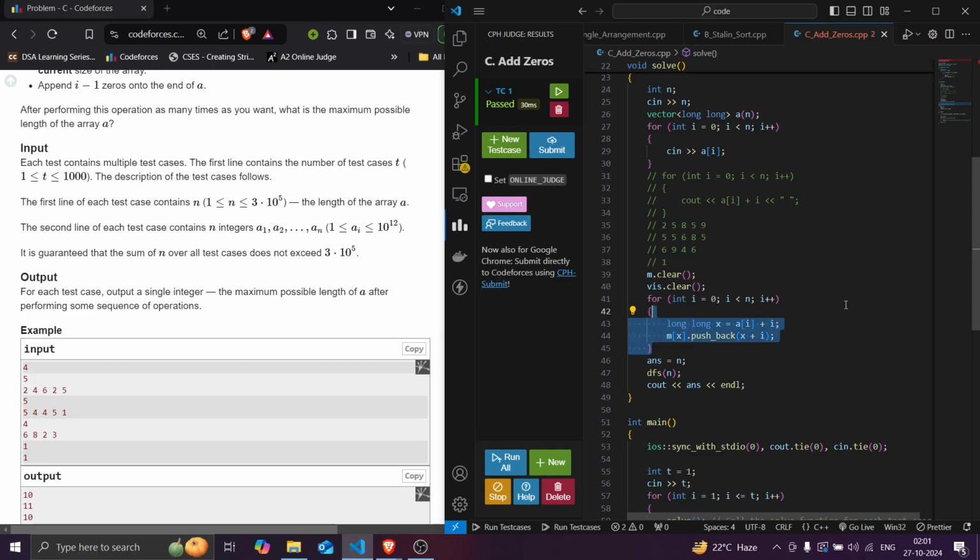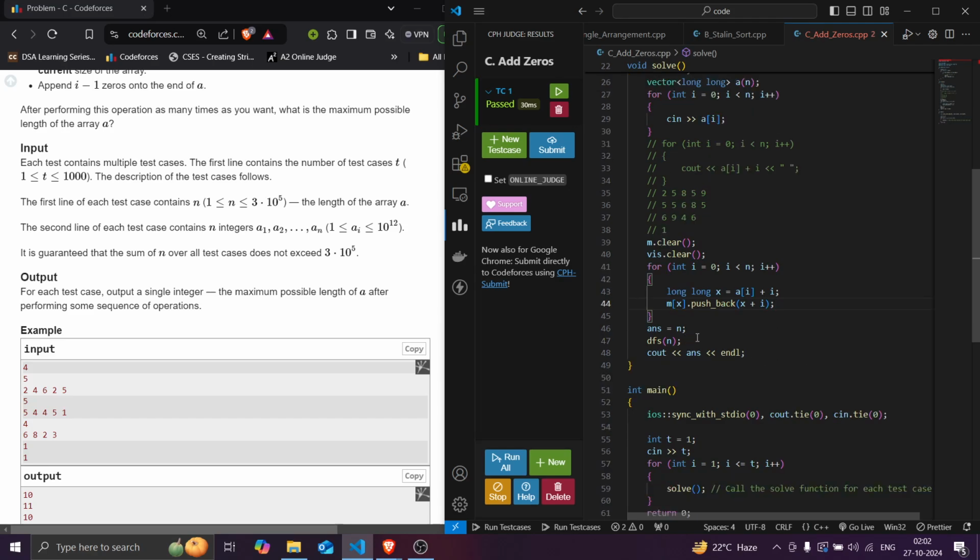This is where I'm trying to create the map. Basically I'm iterating over all the values of my array. Since it is 0-based, minus 1 plus 1 cancels out, so this is the value that will be stored for this node. For this x, these are the possible values that can be made. So basically I had a number of fives there, and the values I can make I am just adding to that particular adjacency list. So now my graph is ready.